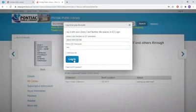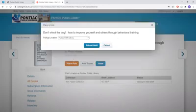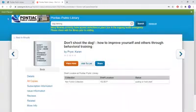But then you would just click log in, and it automatically assumes you want to pick it up at the Pontiac Library. But if you work in a city and it's easier to get to their library and it's on the list, you can definitely pick that one as well. Or if you even live closer to another library, you can do that. But automatically it's going to assume Pontiac Public Library because that's what your home library is. But you would just submit hold, and it says hold placed.